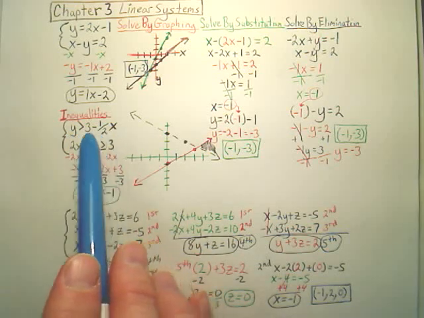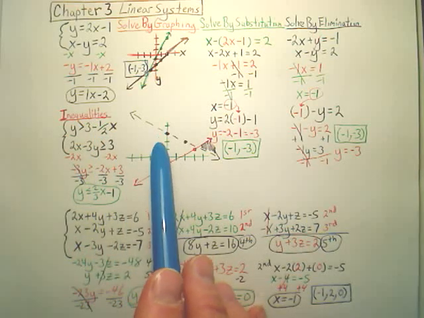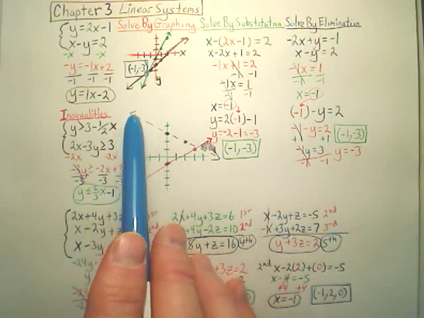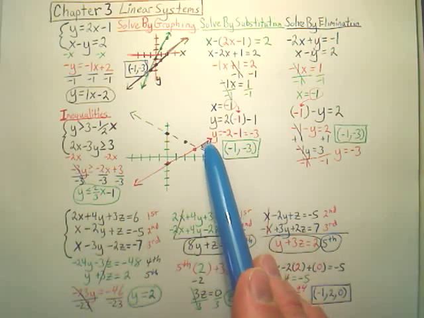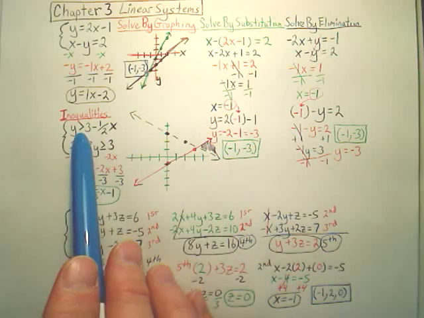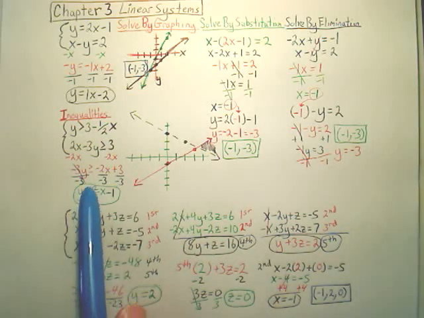For instance, this graph is ready to graph, starting at 3, slope is -1/2. Okay, down 1 over 2. It's dotted because it's just greater than. It's shaded above. See the shaded region is above the line? Because it's greater than. And it's dotted. Here, when you rewrite this equation, do you notice the sign flipped? Because we divided by a negative.